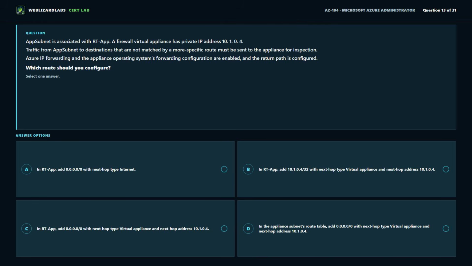Answer C. In RTApp, add 0.0.0.0/0 with next hop type virtual appliance and next hop address 10.1.0.4. Answer D. In the appliance subnet's route table, add 0.0.0.0/0 with next hop type virtual appliance and next hop address 10.1.0.4. Lock in your answer.